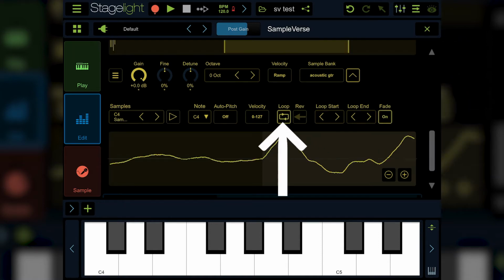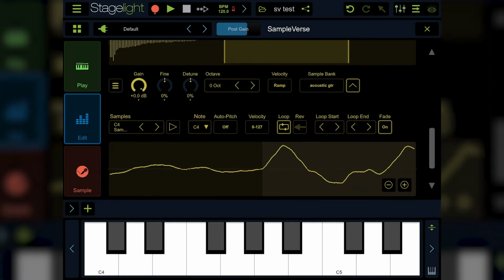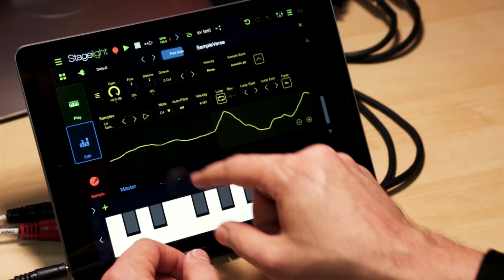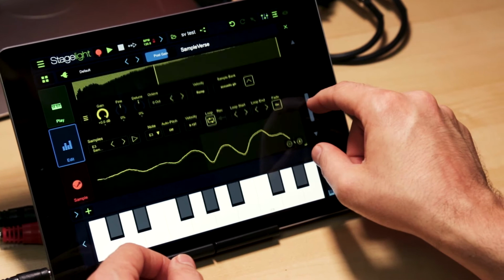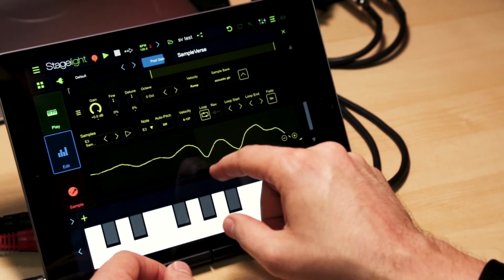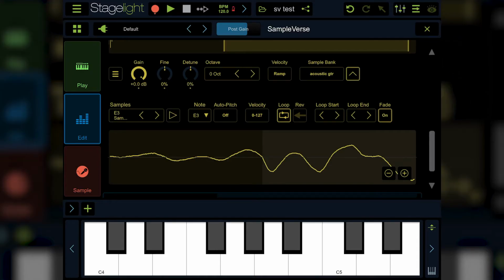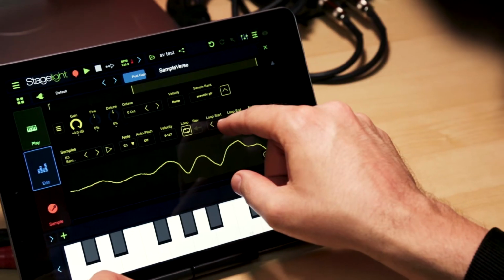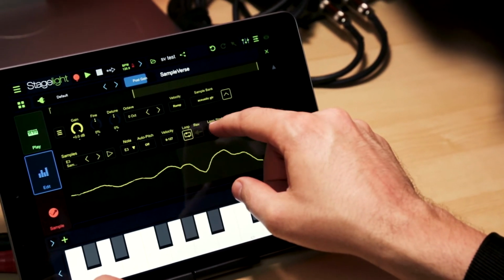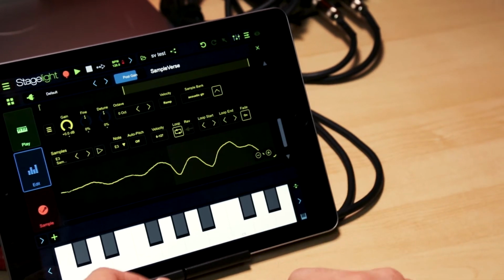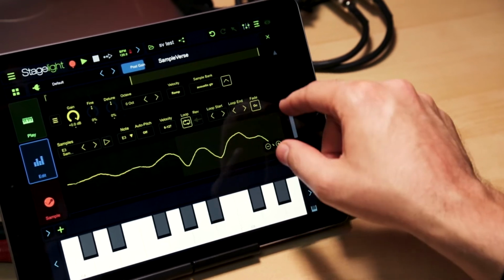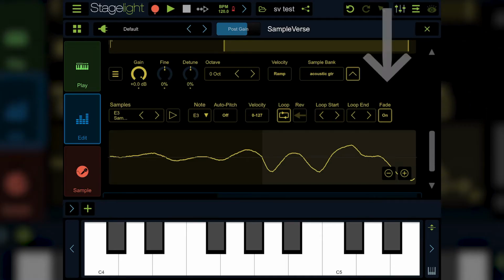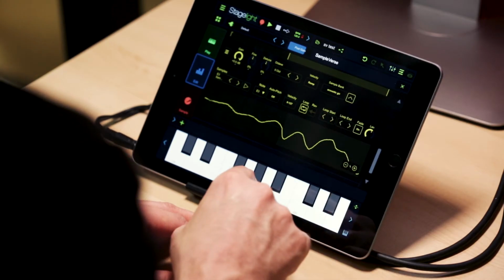Let's go ahead and just make a loop point here. So I've got a loop point on this sample now. Let's go ahead and enable one on here. Looks pretty good. You'll notice in this view you actually have a zoomed in view of your loop point. This you can adjust with these loop start and loop end points. And you can do that to minimize any pops or clicks and make it sound as smooth as possible. We also have an option to turn on or turn off fading and length.